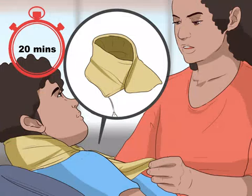Try heat therapy. Temperature therapy can help relax your child and may relieve the pain of a migraine. Have your child sit in a warm bath, stand in the shower, or use heat packs if they have a migraine. Draw a bath with water between 36 and 40 degrees Celsius, or 95 to 105 degrees Fahrenheit, to prevent burning or scalding — use a thermometer to check the temperature. Place a hot pack or heating pad on your child's neck or head to relax tense muscles, and leave it on for up to 20 minutes.